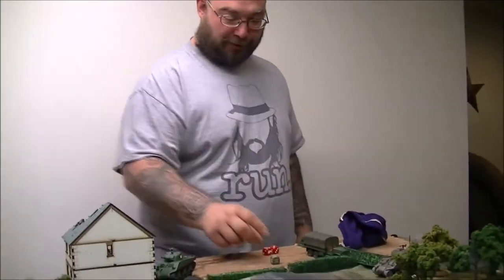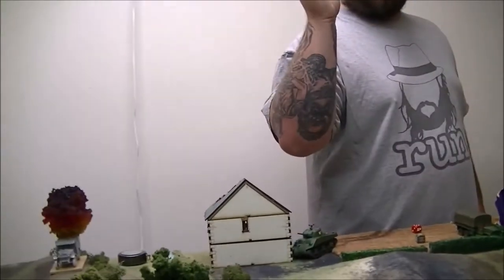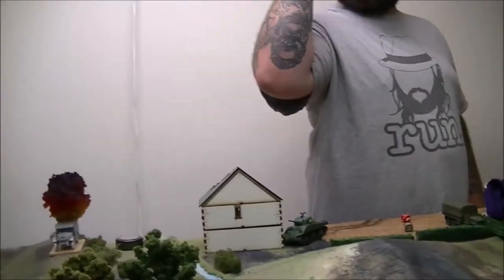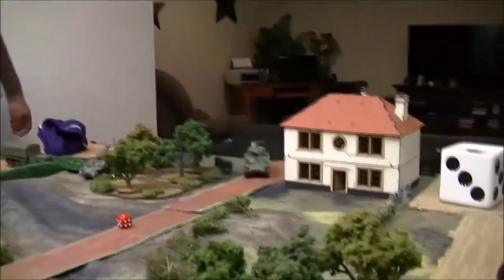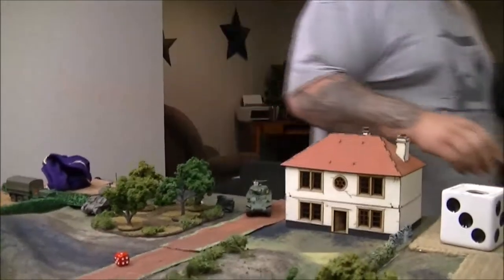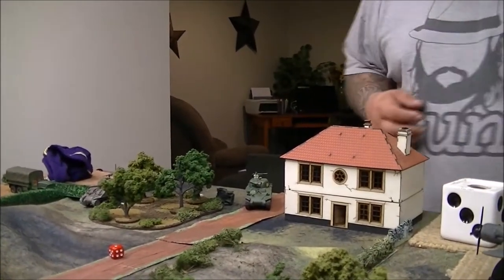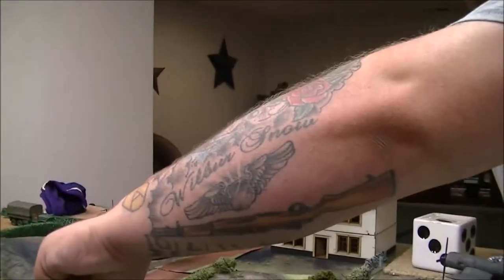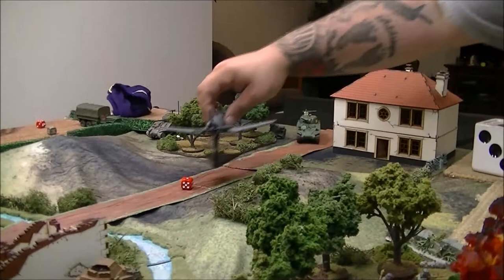I'm going to target your armored car. Okay. I hope you come from that way. 1, 2, 3, 4. Roll again. Roll 4. 1, 2. Come on. Jesus. 4. 1. Wow. Right here. Shoot. Look, right in the middle of the road. Put that dice right there. Okay. Airplane.